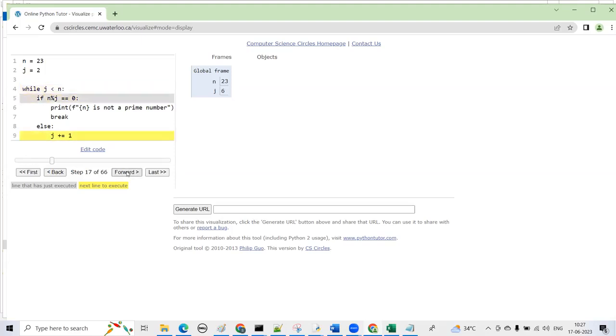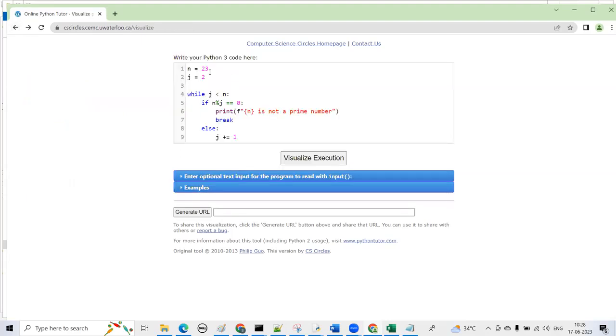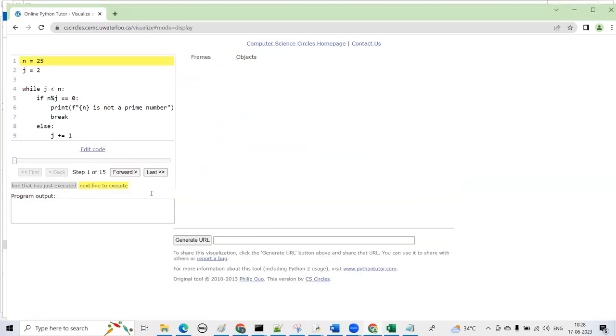Again, it will go on like this. The problem that might happen, let me change the input, instead of 23 I'm giving 25, guys, okay, 25. So in case of 25, 25 mod 2 is not equal to 0, it will come to the else part. Now in this else part, we cannot print. Why? Because we still have more conditions to check. If it is not divisible by 2, no problem. We'll check if it is divisible by 3 or not, right?